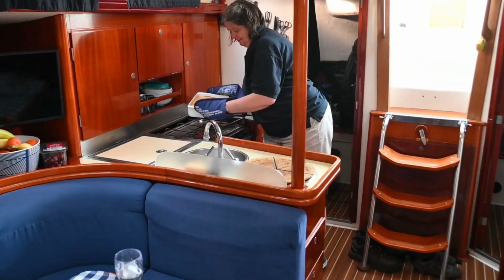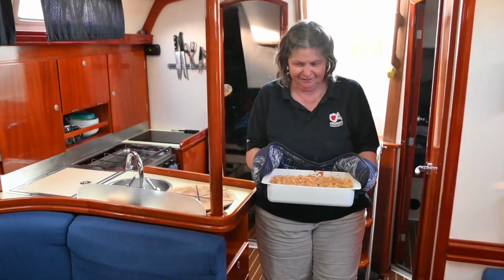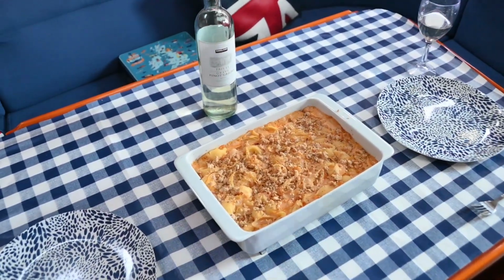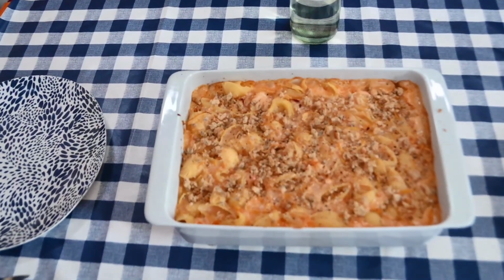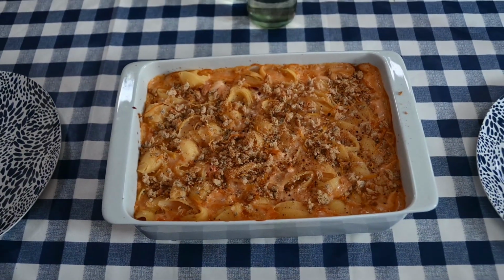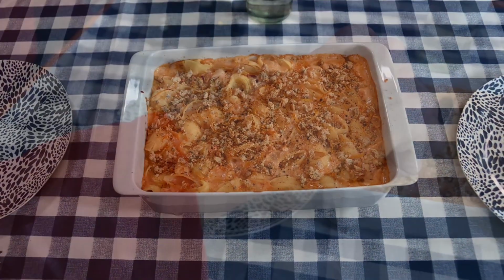Here we go. She's come out of the... well, she. The lobster... I'm not being cooked. The mac and cheese lobster dish has come out of the oven. Ta-da! There it is. It's the most complicated dish you've ever cooked on board. We basically used every pot, pan and trivet that we owned. And there it is. Let's see what it tastes like. I'm sure it's going to be pretty bloody exciting.